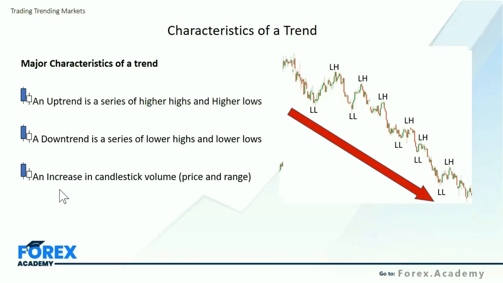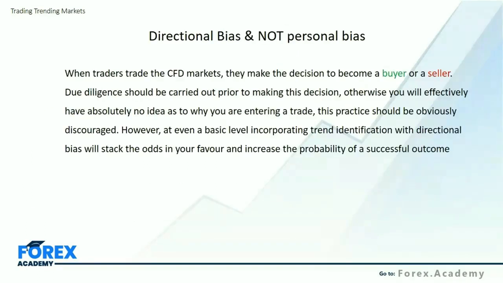Another characteristic, with regard to price action, is that it would need to have a clearly defined direction, of course. So what you're seeing currently up on screen is clearly defined price action continuing to print a series of lower highs and lower lows, and it is moving in one clearly defined direction, which is to the downside. Okay, so those are the characteristics of a trend.